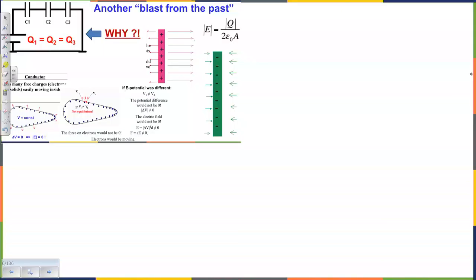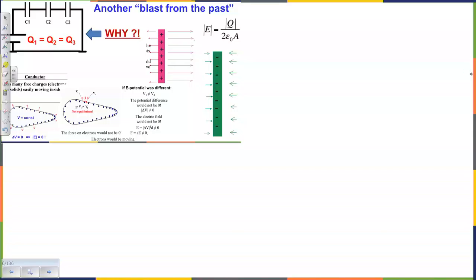So, and now we can use this for a simple model. The general explanation requires some calculus, but a simple model helps to understand what it is about. It's about a single word, equilibrium. In equilibrium, charges, electrons, shouldn't move anymore. They might wiggle a little bit due to temperature, but in general, they shouldn't move anymore.